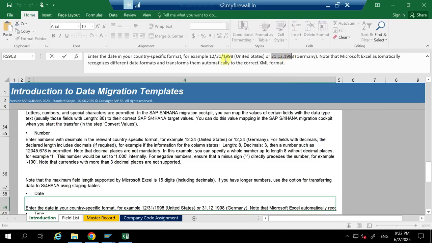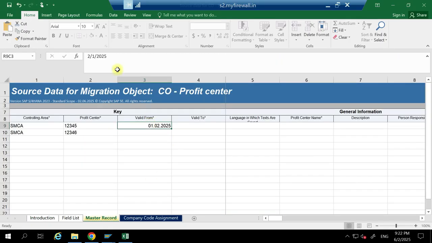If you don't want to give in dot format, then please give DD slash MM slash YY, right? So I enter DD and YY, it got converted like this. Again I give DD and YY, so it will become DD dot MM dot YY. See, like this.